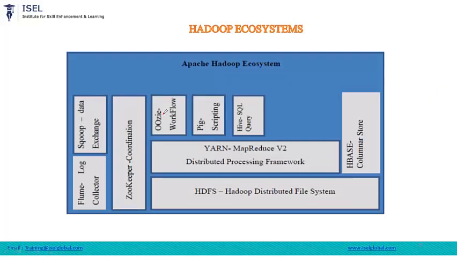Okay, then the next thing here is, these are the Hadoop ecosystem components that we currently have in our market. In this picture you can see very clearly HDFS, the Hadoop Distributed File System, which is where the underlying data will be stored. Okay, so we are going to have a cluster. Within the cluster we will have more than one computer. The whole data will be divided into chunks, and the chunks will be shared across the multiple computers. That is called the HDFS file system. So the Hadoop Distributed File System is the core component to store our data.